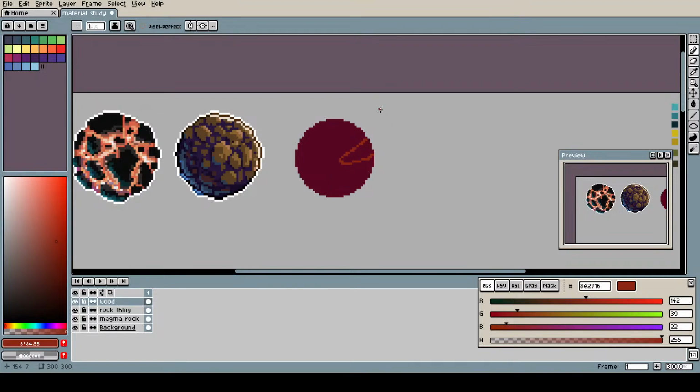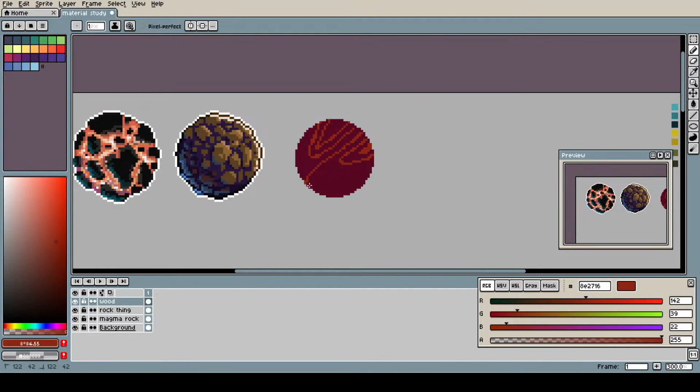So if you're doing wood, obviously you would have to have a green structure, maybe something like this. Something I always have trouble with is picking the colors. I feel like my colors are not good.